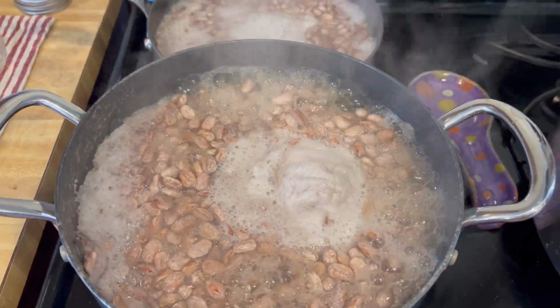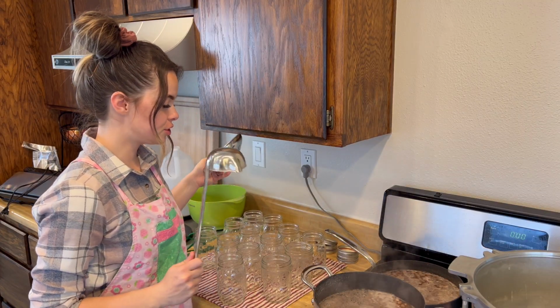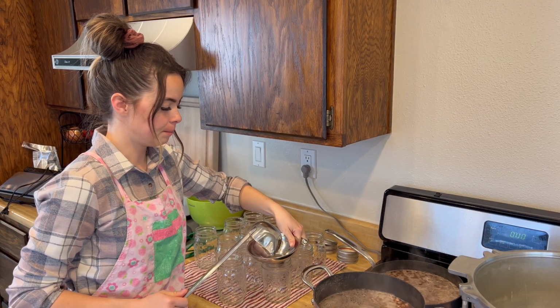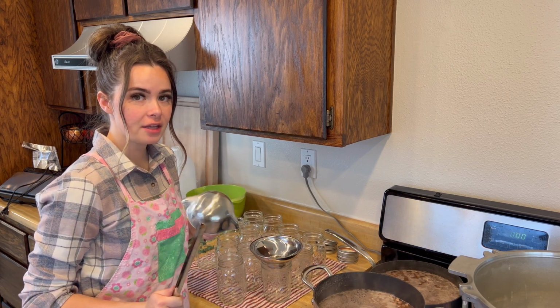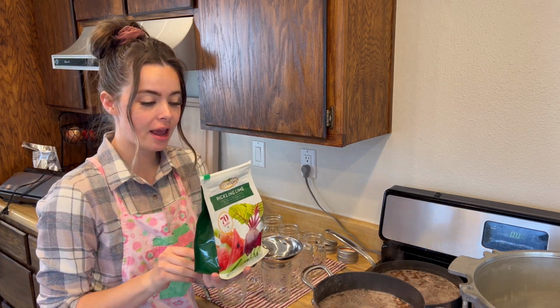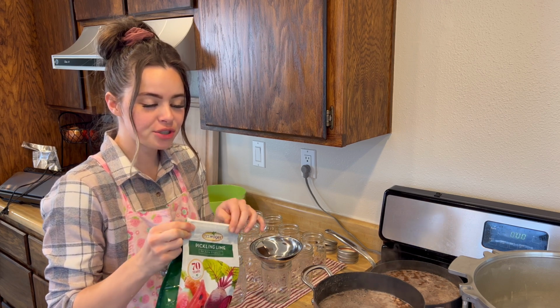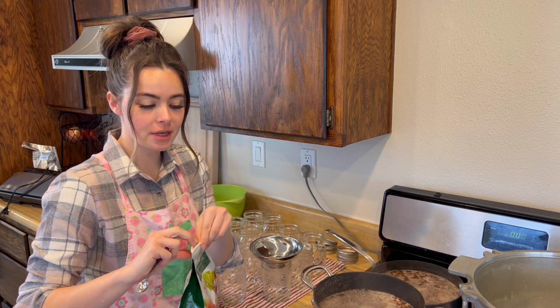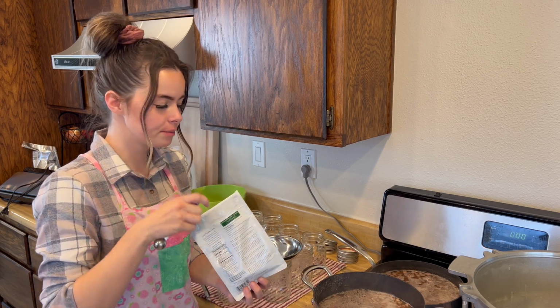The beans have now boiled for 30 minutes. So now we are going to just put beans into the pint jars. We're gonna leave a 1-inch headspace, and we will be putting in a ½ teaspoon of pickling salt into the jars. This is optional, but it does give the beans some taste. So it's not just, you know, plain beans. You got some salt in there.